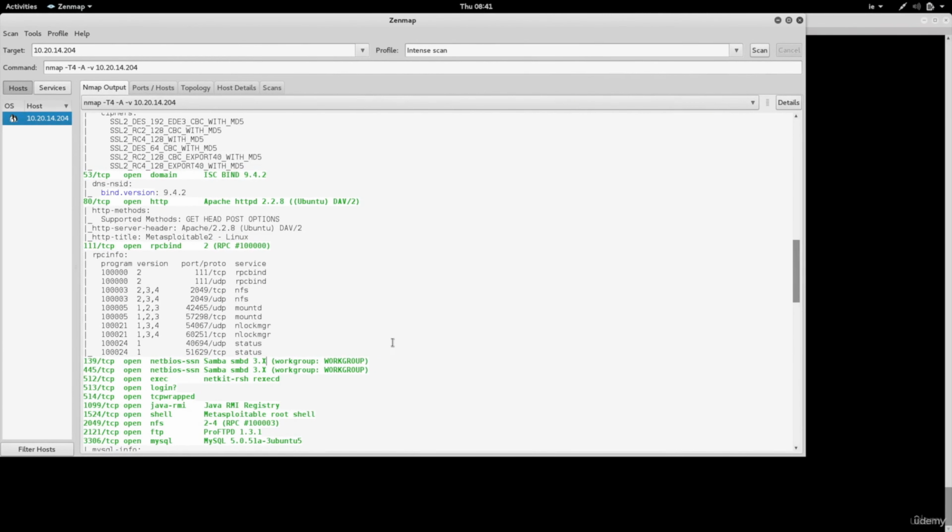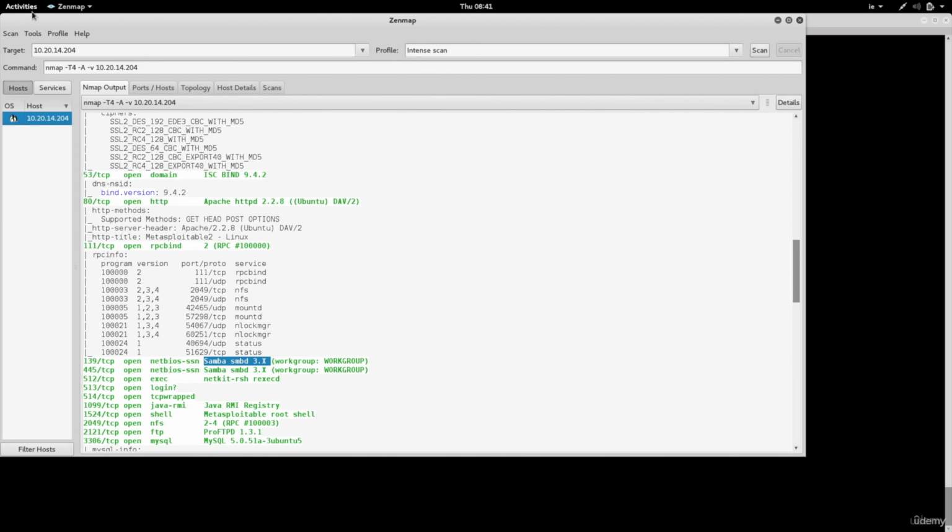So back to our results here with Nmap, and we're going to do the same thing that we've been doing for a while. We copy the service name and see if it has any vulnerabilities. So for today, we're having a look at this particular port 139, which has a Samba server version 3.x. So 3 point anything really.